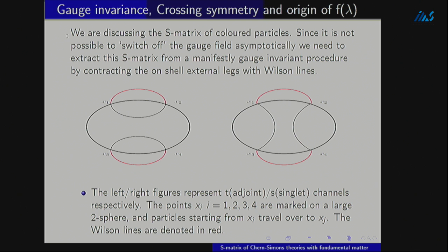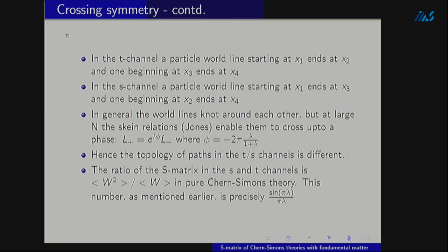And so our proposal is that the ratio of the S matrix in the S and T channel is given by this, because in one case you have two Wilson loops, in the other case you have one Wilson loop, and so the S matrices come in this ratio. This ratio was calculated for Chern-Simons theory a long time ago by Witten, and it's exactly this. So in this way we justify the appearance of this factor, sin pi lambda by pi lambda, in the S channel S matrix, and if you do all this, then you satisfy unitarity and you satisfy duality. So we have a good answer without a first principles derivation.